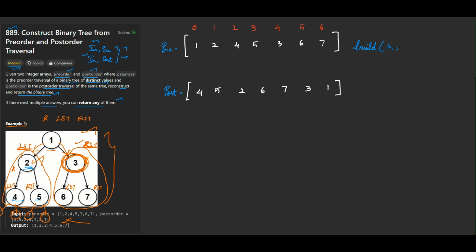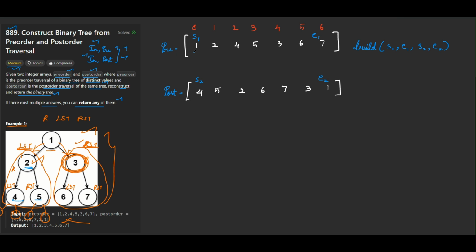So right now we should have four values: start and end position from pre-order, and start and end position from post-order, right? Initially the starting and ending points will be at the two farther ends, because we need the root of the whole arrays. So here S1 and E1 will be there, and here S2 and E2 will be situated. Now let's see how to progress from here.